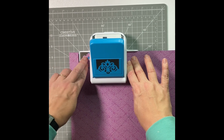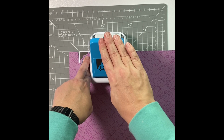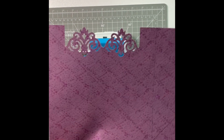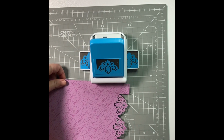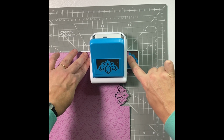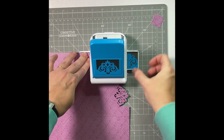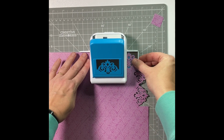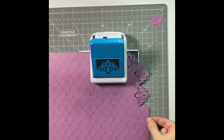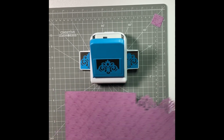And so I'm just moving this down. You're gonna do 2 punches on each side of the quadrant. So there's this quadrant here. I did 2 here. I'm gonna turn it again, putting that little square there. And I'm sorry if the camera shakes as I punch. So you're going to do two punches on each side, and you're just going to rinse and repeat.